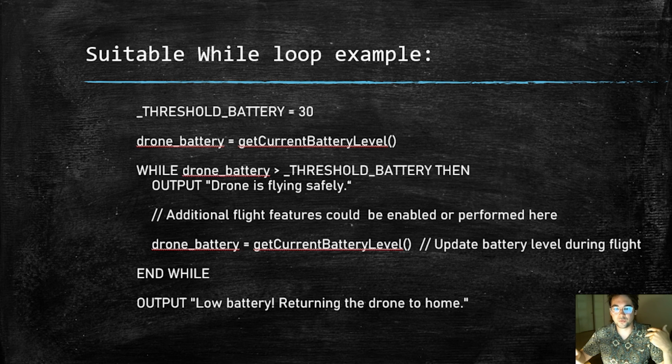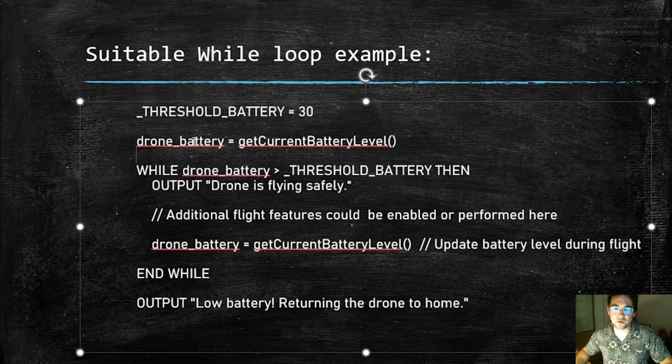We also do want to run 0 or more times, and why we want to run 0 or more times is, say you're just turning on your drone and the battery's at 1 or 0%. What the while loop does is avoid us actually executing any code within the loop when we don't meet that condition of being over 30. Say when we just started up our drone, the battery is 1%. We then check the while condition. So we say, okay, is 1 greater than the threshold battery? No. Don't execute any of this code and immediately output low battery. And that's perfect for this example because we don't actually want to fly on 2%, 1%, 0% battery.